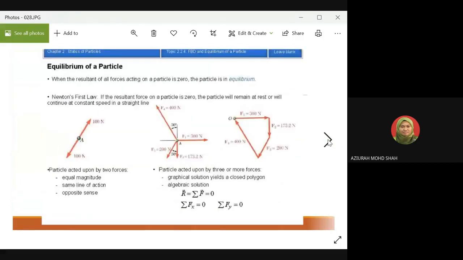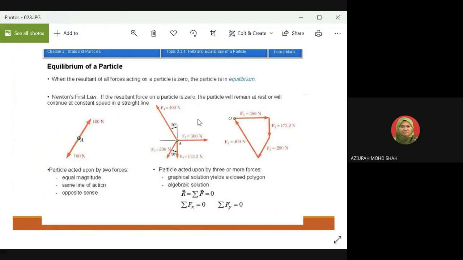Okay, this will be the last topic in chapter 2, which is equilibrium of particle. Most of you have known this in physics, so we can say that chapter 2 ni memang sangat-sangat senang because you review back, kecuali yang 3D tu lah. I'm not sure in physics have you, tak tahulah, kalau tanya korang ni pun bukannya ingat kalau belajar kan. So saya dah tahulah jawapan dia, mesti tak ada kot. Okay. So last topic in chapter 2, equilibrium of particle.